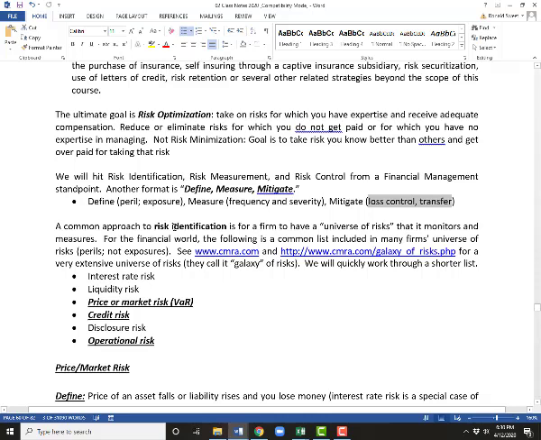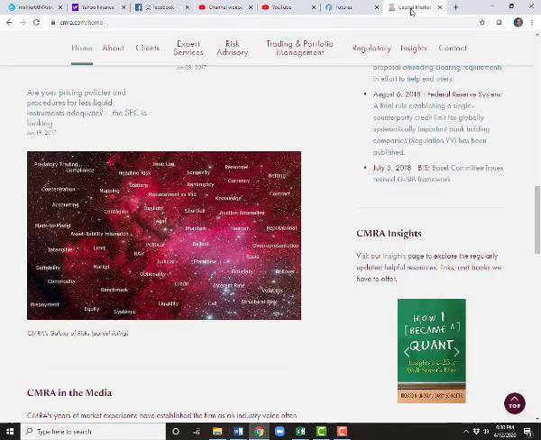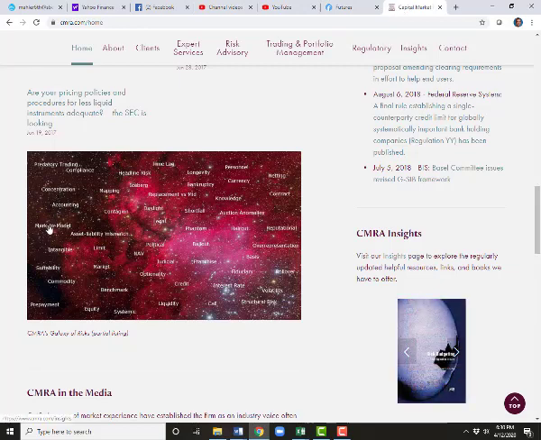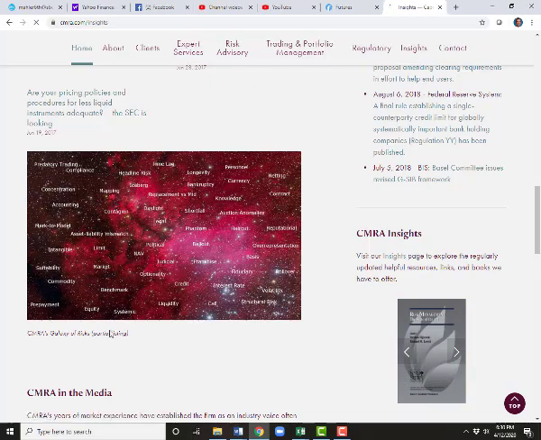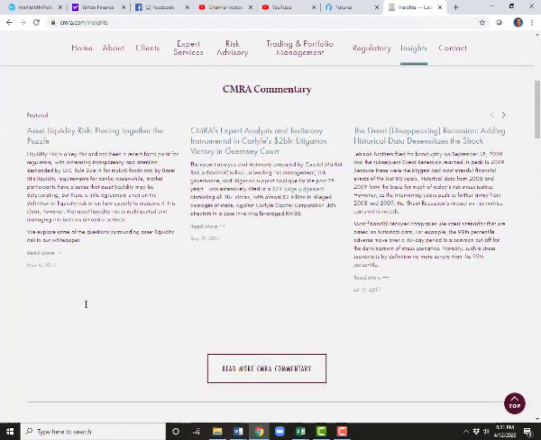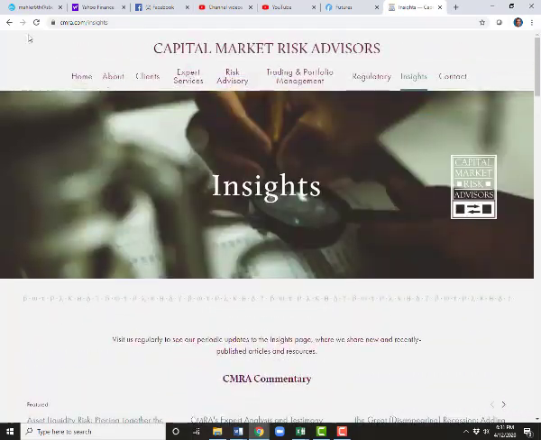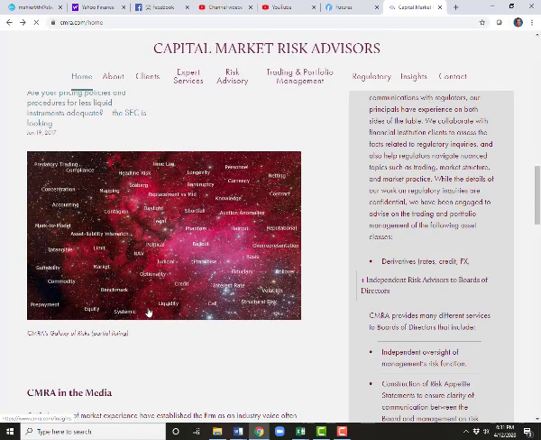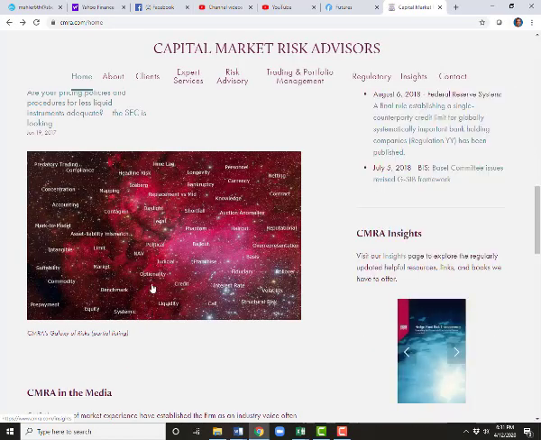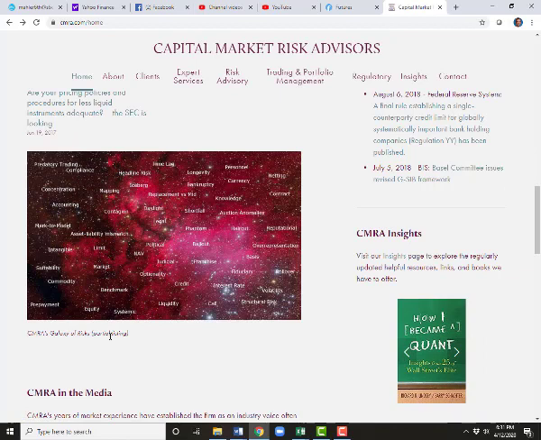Let me show you on risk identification, a lot of firms have a universal risk list. Let me show you one. CMRA is one of my favorite firms. Excellent firm. Right here with their website up. And they have a universal risk list. And here's their universal risk list. It looks a little bizarre. Let me go back. I don't know why they kicked me out of that. They say this is a partial listing. There are some things in here that will make a lot of sense to you.